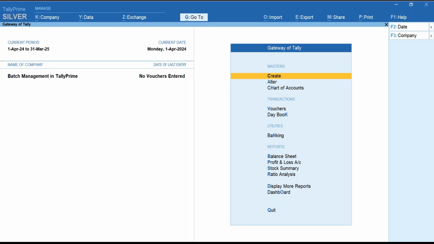So that is the reason the configuration of batch is item specific. It is not that once we enable it in F11 features, it will become applicable to all the items. That is not the case. Whichever stock item should be maintained with a manufacturing date and expiry date, only for those items you can enable this option.